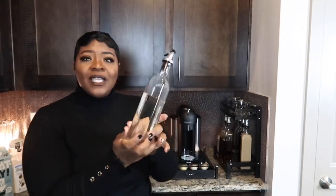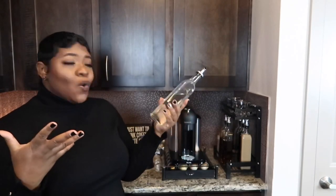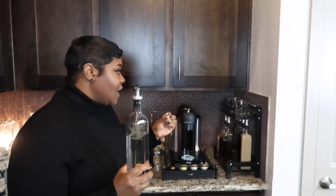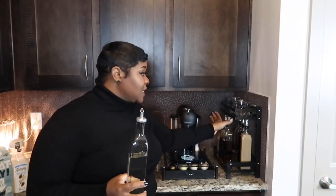in these because, y'all, look at how clean this looks, right? It looks so clean. I'm okay with these just sitting on the counter because they still give it a neat look. It doesn't look crowded. It doesn't look overly done, because again, this is a small space I have here. So, y'all, I'm obsessed with these.